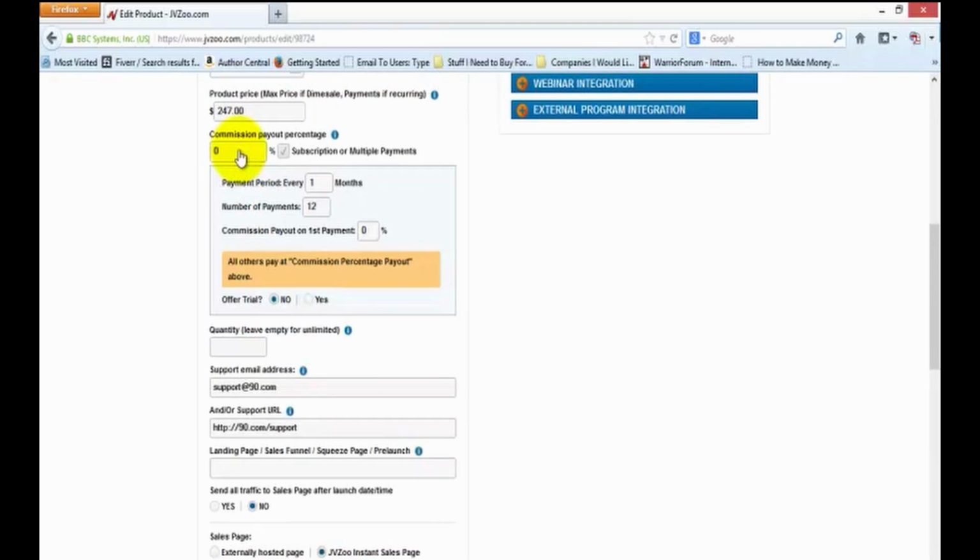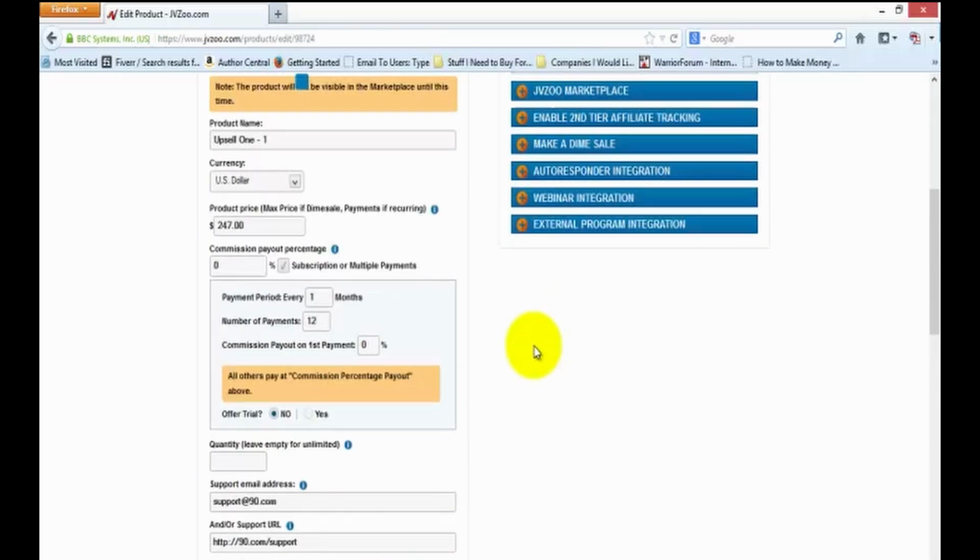Because if you are going to give some affiliates the opportunity to earn 75 to 100% on the front end, and that is your incentive to them, well, then you can actually profit on this product or on the upsell, depending on how you set the percentage. You want to think through how you want to set up the percentages based on how your products are priced and how you expect to profit.